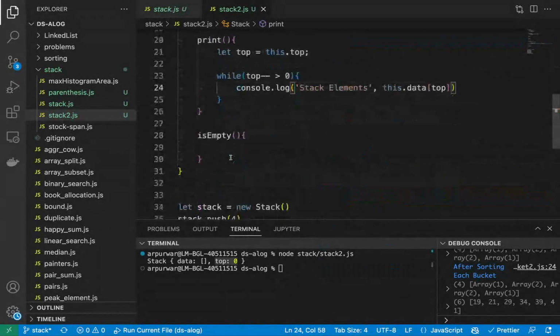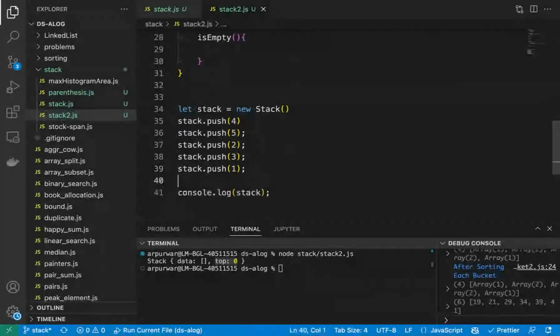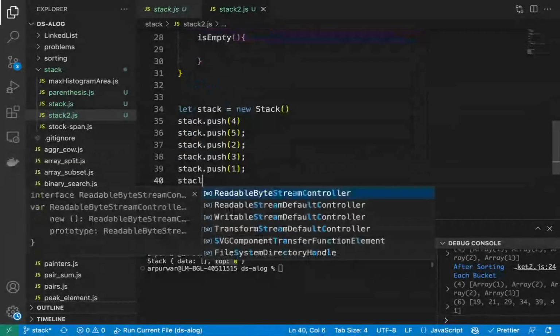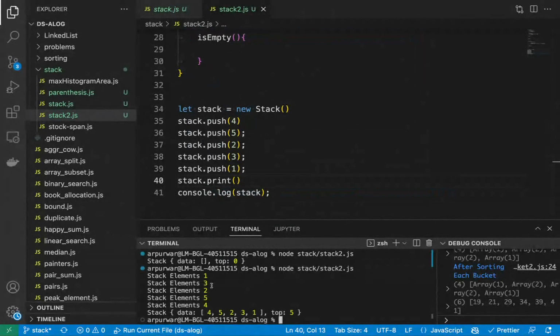Let's print it. Stack dot print. You see now 1, 3, 2, 5 and 4.